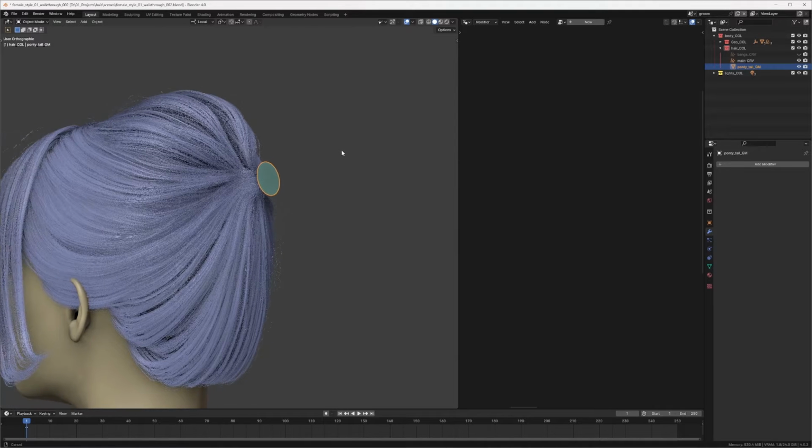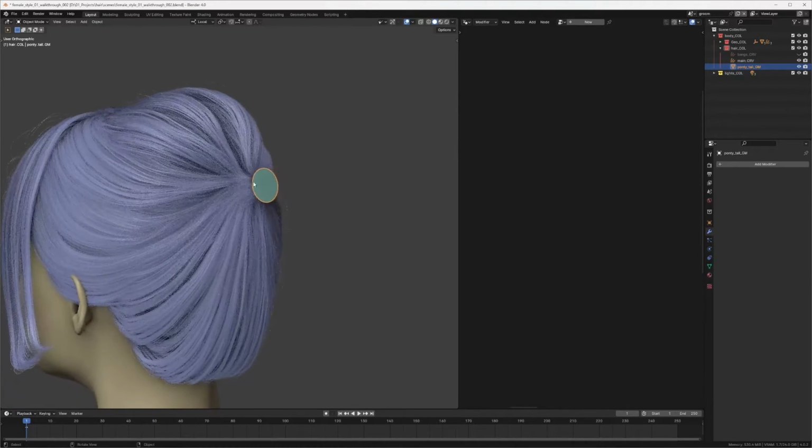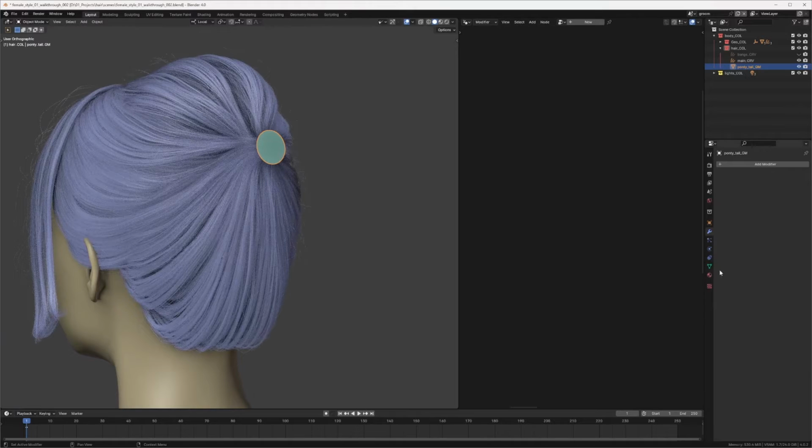And the first step would be again to prepare the mesh. Just for consistency reasons, I'm gonna give it the same UV name, so it's gonna be Groom UV as in the main head. Let's make this also our active one.